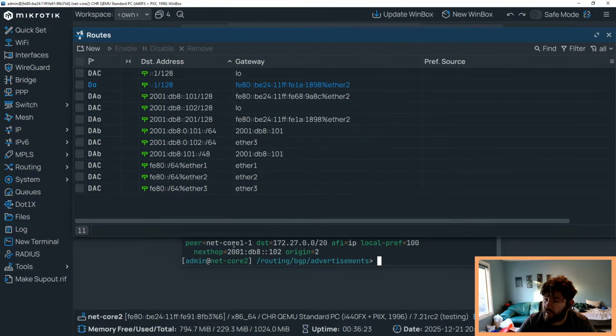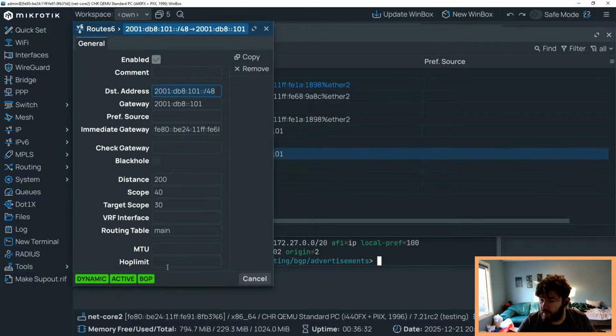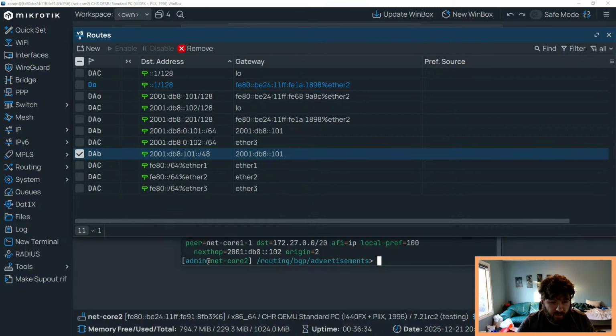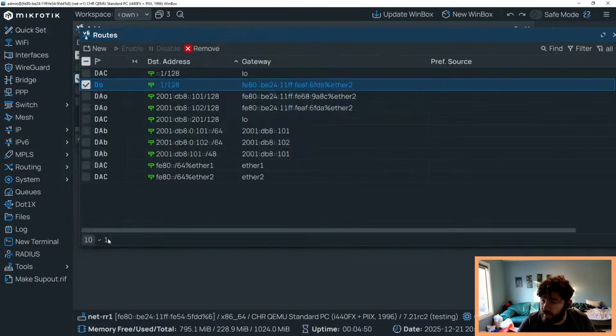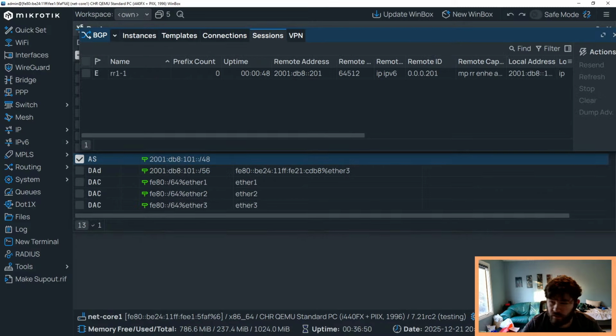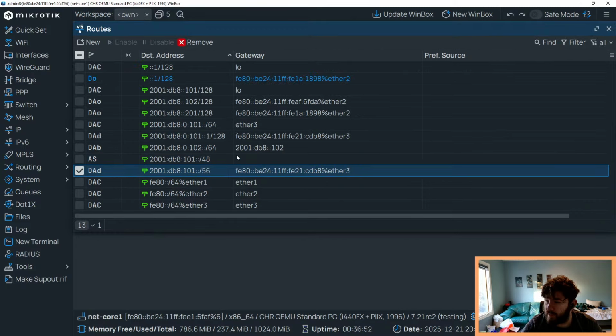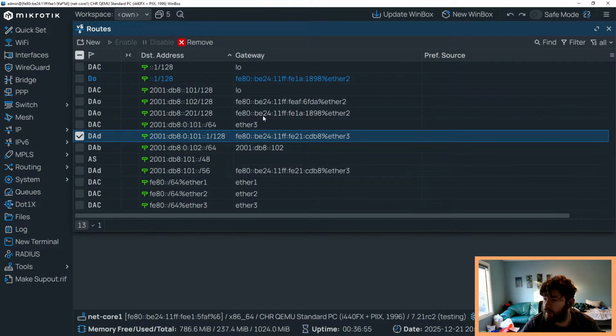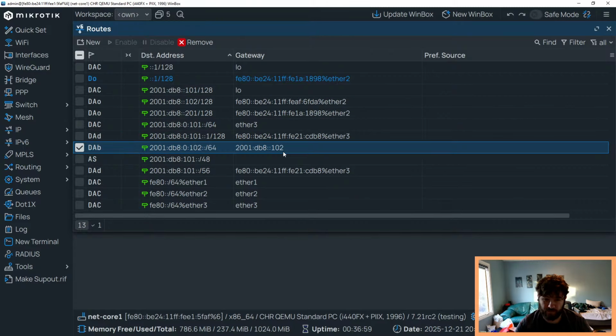Okay, so how's your routing table coming? Looks like my 48 came in. If I look at my route reflector, it has plenty of routes to reflect. What is your next hop going to be in this case? So your next hop is 102. Okay, that's correct.